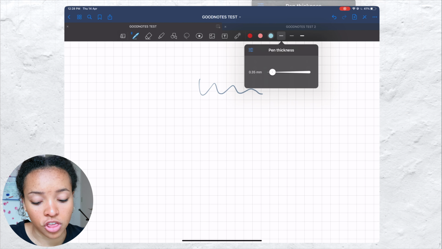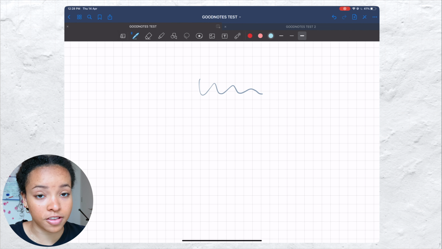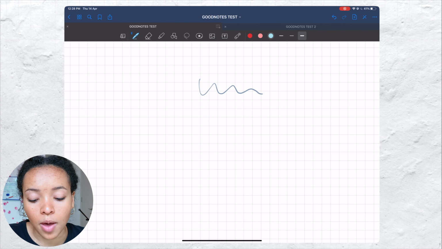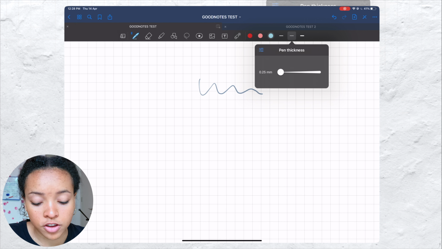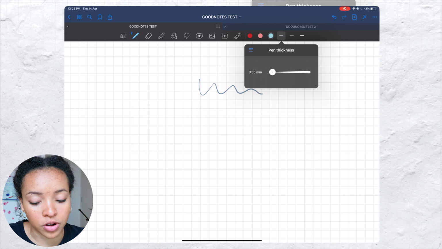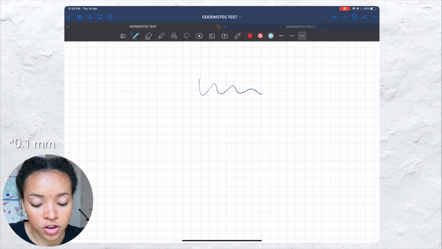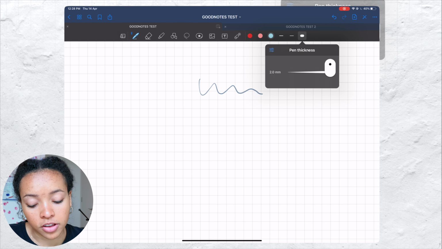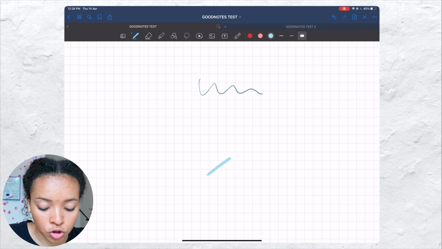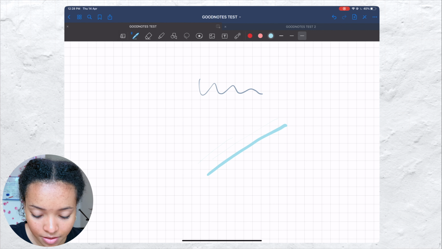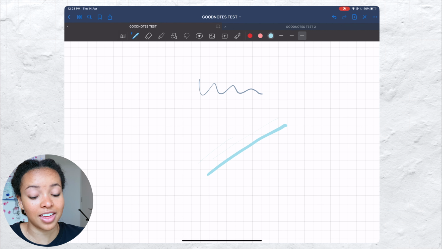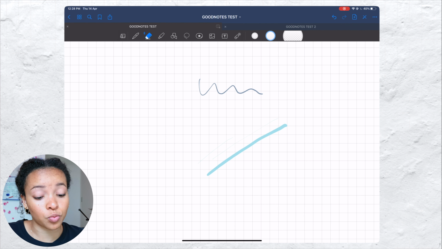And then let's talk about just the thickness. So the pen thickness as well, you can have 3 different thicknesses that are saved here. So I like to have a very small one, 0.25, a bit bigger, 0.35, and then a bit of a bigger one. So the way you change it, it goes from 0.01 millimeters all the way to 2 millimeters. So 2 millimeters looks like this, and then 1 looks like this. So it really goes from really, really thin to quite thick. So that's how the pen function works in total.